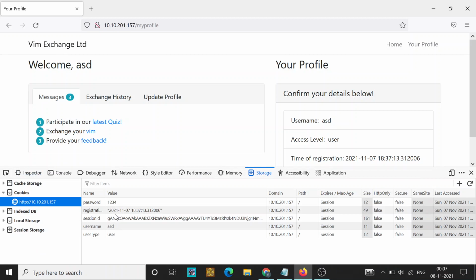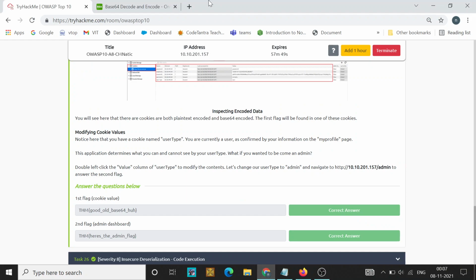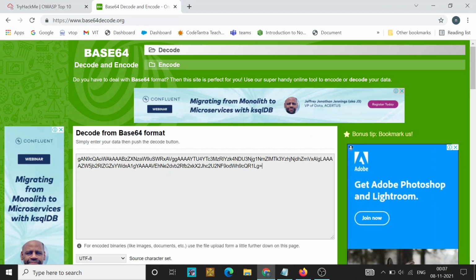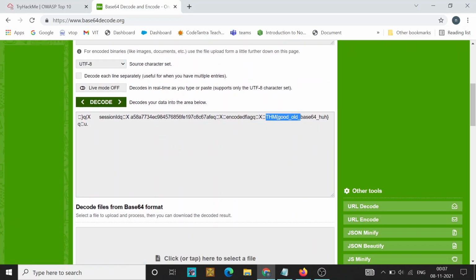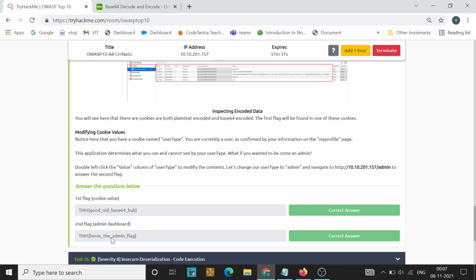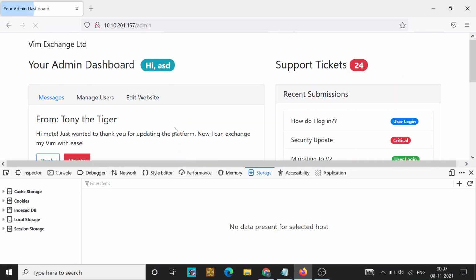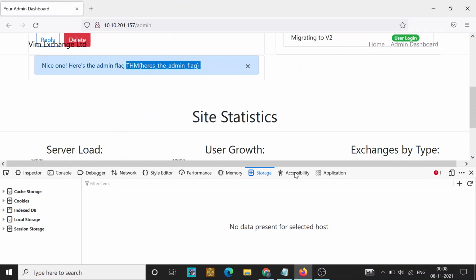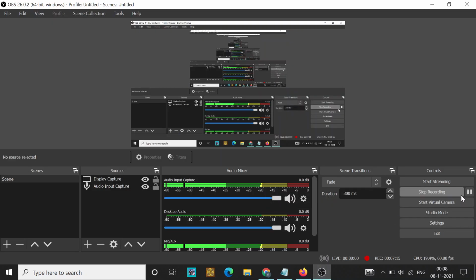So now we look at the cookie and we get the session ID or the value that they require. But they require it in its original form. This is base64 encoded form. To get the original form, simply paste your code here and we can get the decoded value. We can see that the flag they are asking for is this one, based upon the format they have given here. Now the second flag is the admin dashboard. To do that, simply change the user type to admin, press enter, reload, and now that we have come here, we see the second thing. Here is the admin flag. So this was the second practical, and similarly moving on to the next one.